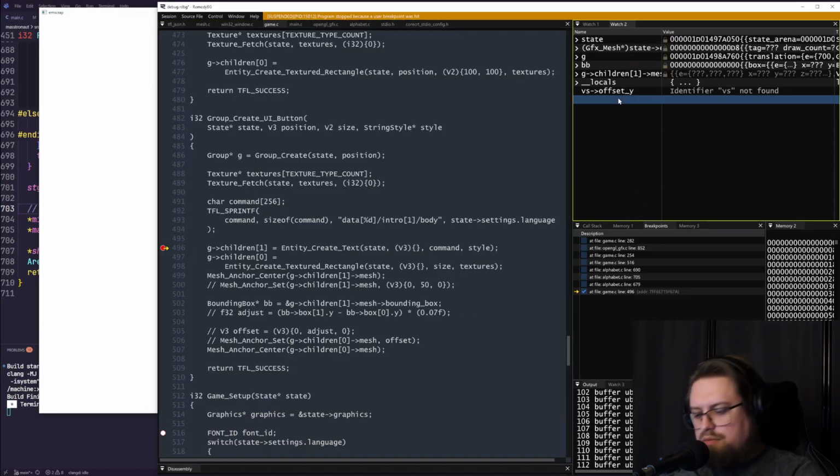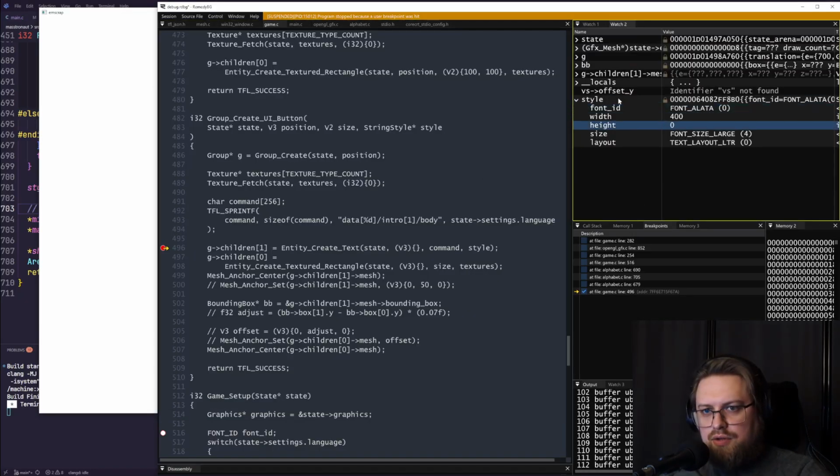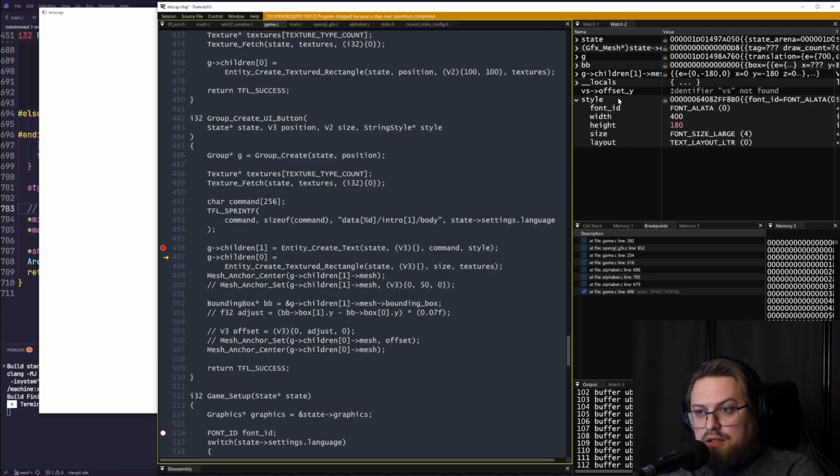We're calling this, we have the style. Notice that the height is 0, but then we call the create text function, and now it's set. So then when we are creating the rectangle, wait.